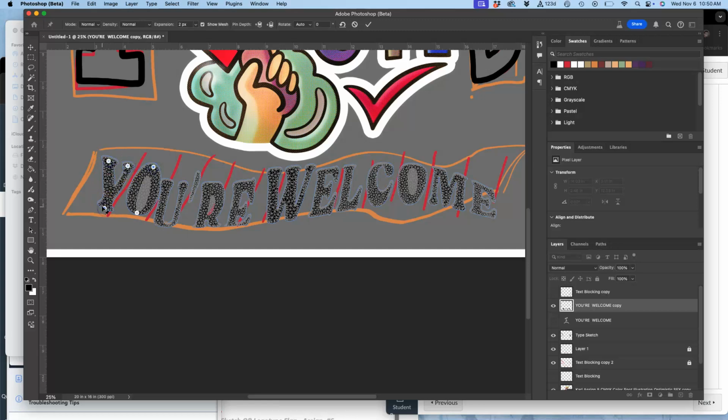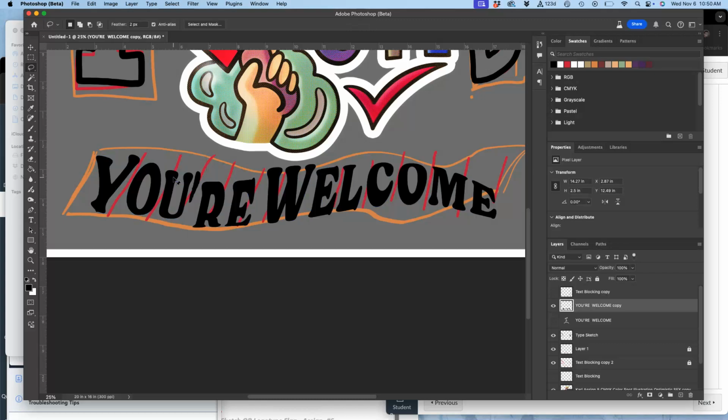But of course, you got to plot your points and then set them where you want them. Okay, I'm showing you this in Photoshop so I can also show you it in Illustrator, because the goal is to get vector type.